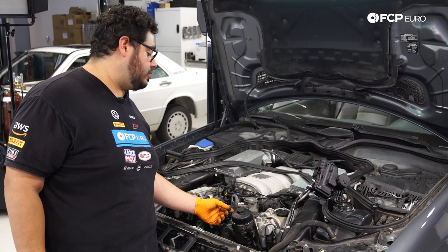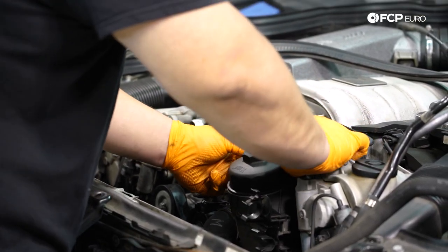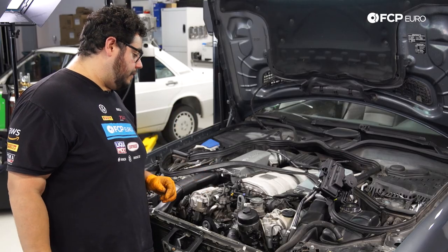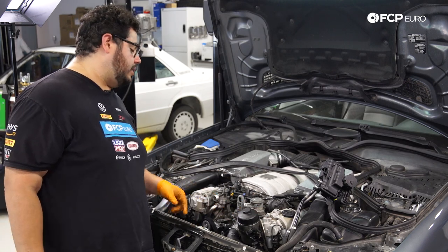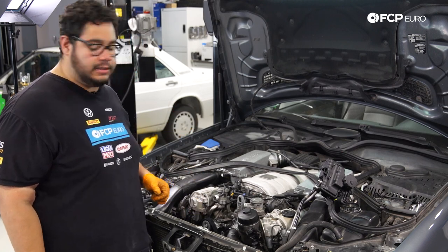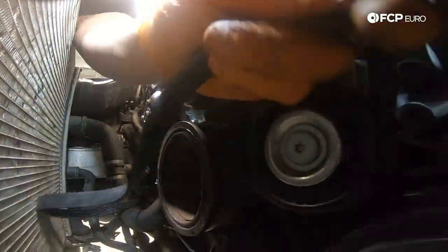With your electrical connector, make sure when reinstalling this housing you tuck it behind the EGR valve — if you forget, no big deal, you can just feed it through. Now with those items out of the way, the next step is to remove our belts: one, they're in our way of the oil filter housing, and two, we don't want to risk getting coolant on them. Grab the 17mm on our ratchet, work on releasing the tension on the tensioner bolt, work the belt off one pulley, then pull the belt off the rest of the way. It's always helpful to take a picture of the belt routing before removal.